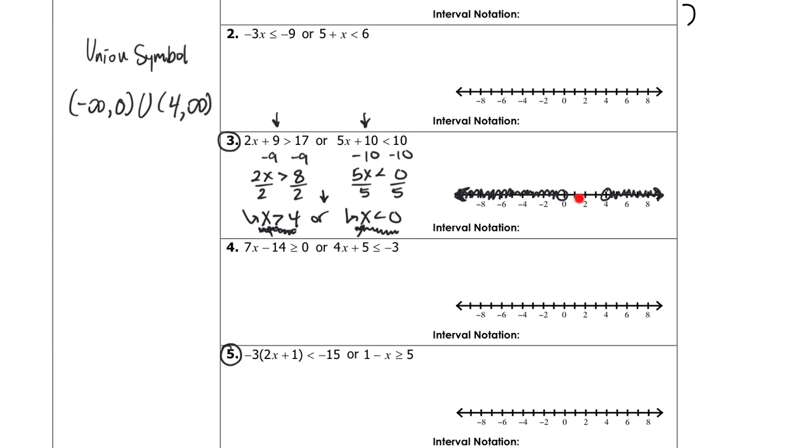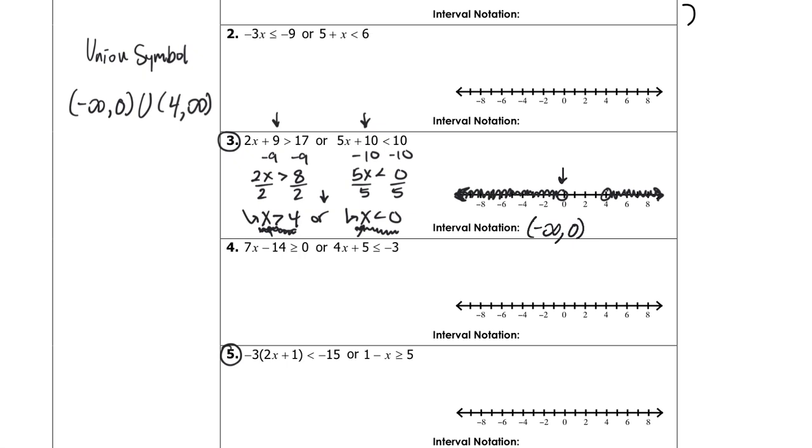And then union is, okay, I've got a break in my graph, in my number line here, and then I pick back up over here. So again, the first set has the lowest number of negative infinity. It goes up to 0, and I use a parenthesis to end there. Okay, if this were a closed circle, I would use a bracket around 0.